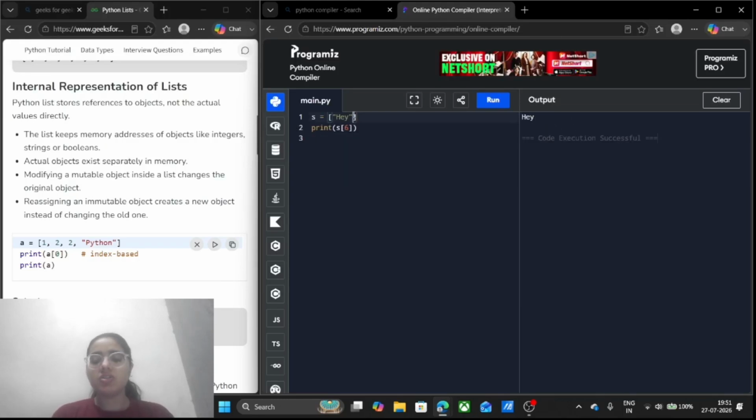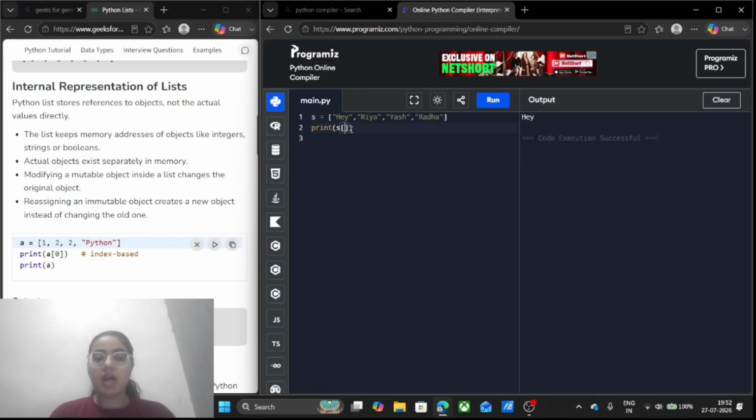In this it is not so clear because all the elements are the same. I will just change the elements. Let's say I will add names: Ria, and another we have Yash. Another name we have is, let's say, Radha, and so on.